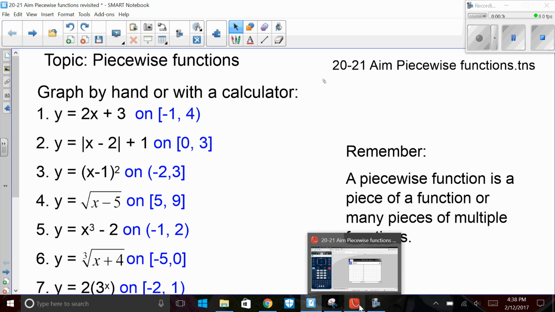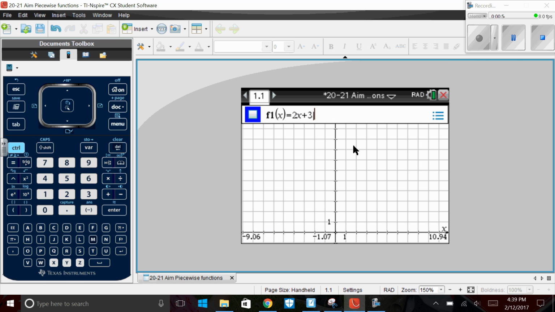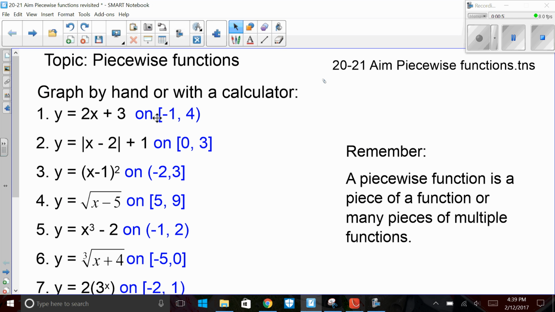So here we go. I'm going to do number 1 on the calculator to show you. The others are already done, but I'll show you what they look like. So we put in x plus 3. That's nothing new there. And to put the domain next to it, you have to first click Control equals and this bar here. And the domain, remember, this means x is between -1, including -1. That's what the bracket means, and 4, not including 4. That's what the parenthesis means. So x is bigger than or equal to -1, and less than 4.